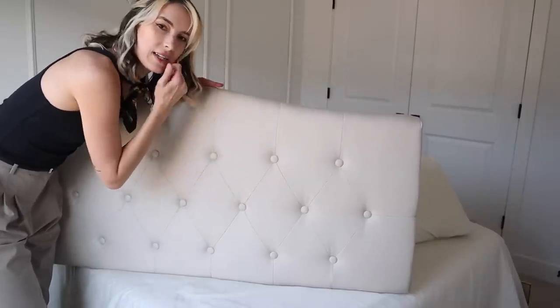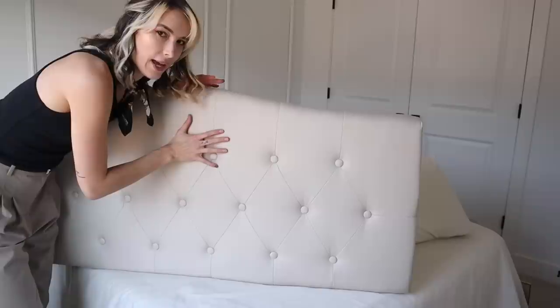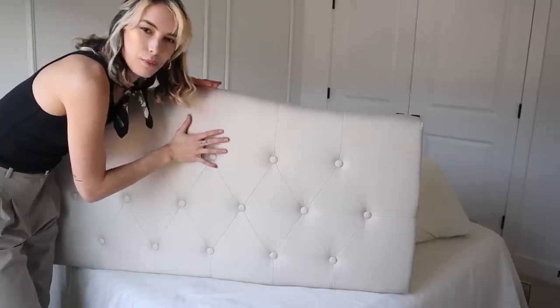The cool thing about this is it's just a headboard and legs. I don't have to get a whole new bed frame.